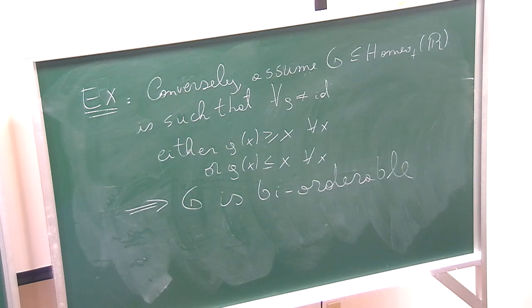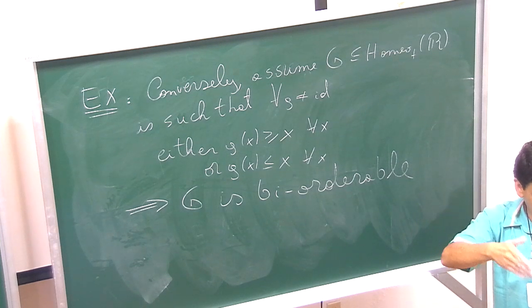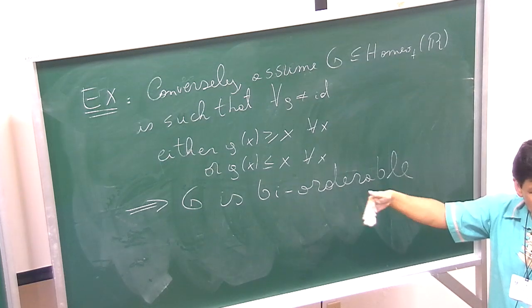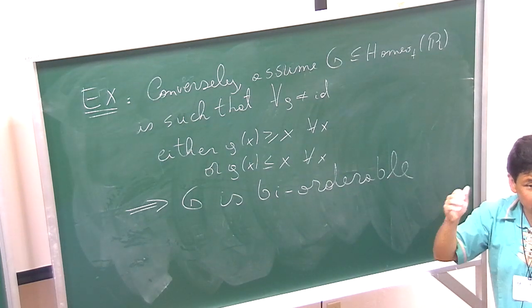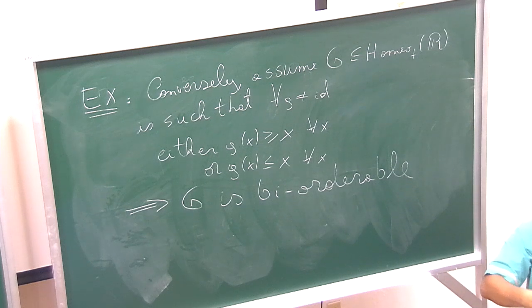And tomorrow, what I will do, I will start by looking at, for instance, the Archimedean property. What is the Archimedean property in terms of the action on the real line? I will transform this property, which is algebraic, into a property on the dynamics of the action on the real line. And what is the Conrad property? What is the dynamical content of the Conrad property for the action on the real line?